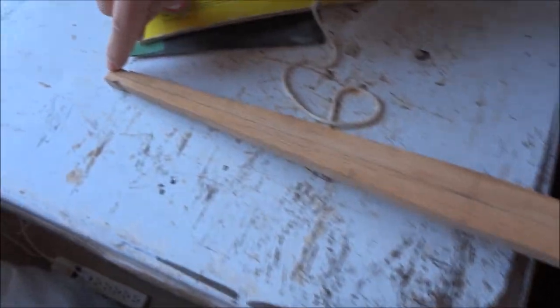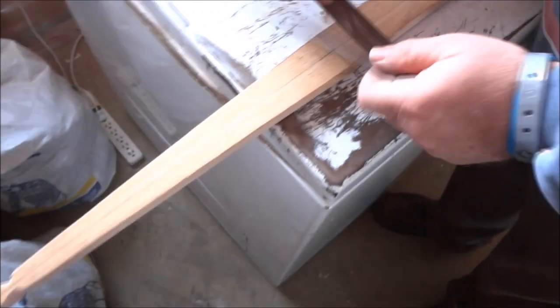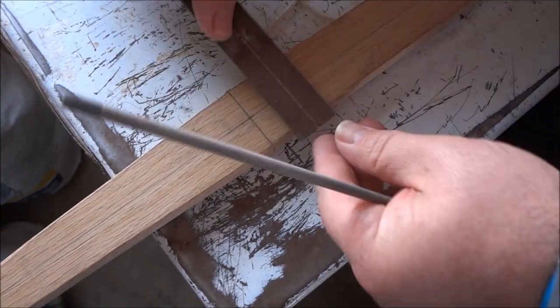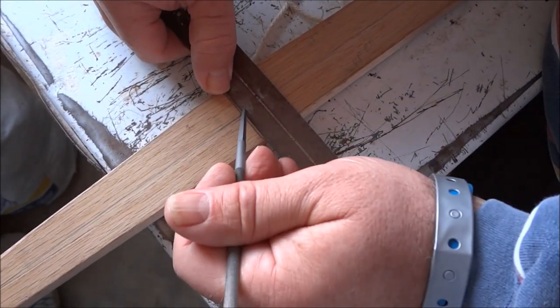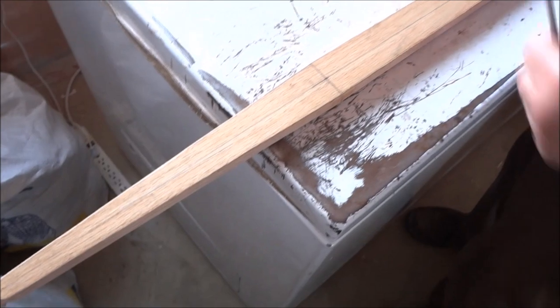The main thing is to find your center. When you find your center you want to be using your tape measure like this, rather than trying to just eyeball it. Make sure you find your mark, go like this, and then find your center and keep doing it all the way down. Alternatively, use a charcoal string or a marking string.